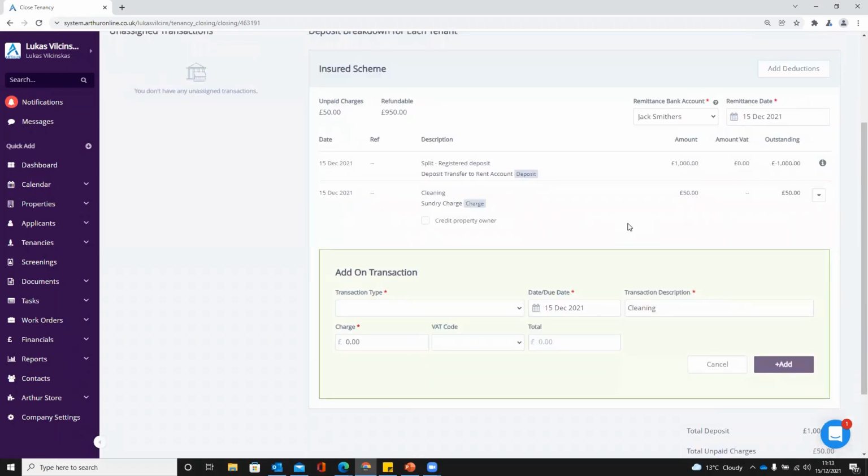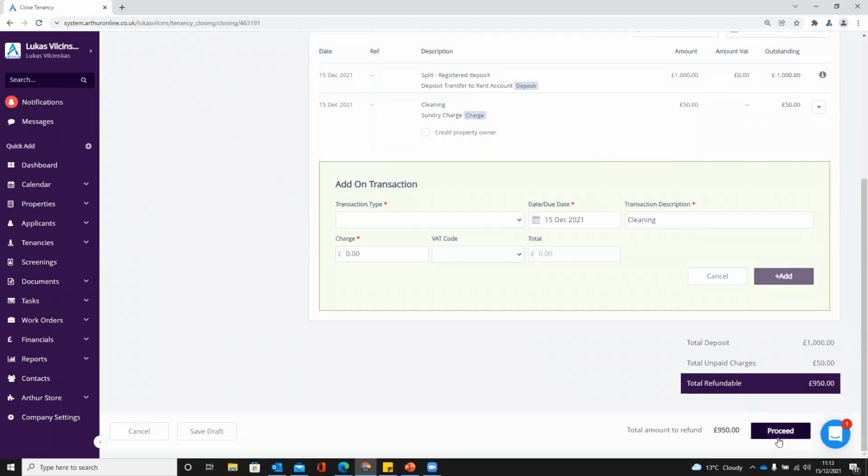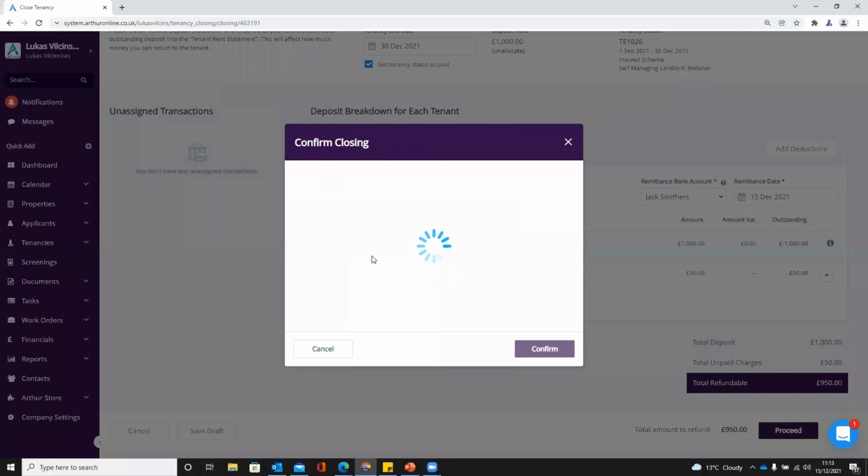Now, obviously, this is much simpler than the other ones, but this will be how you do it for manual payoff charge setup. So if we proceed, let me cancel that, proceed.